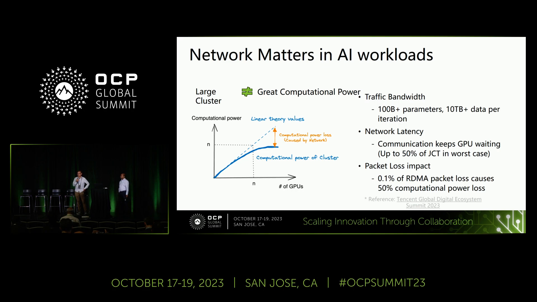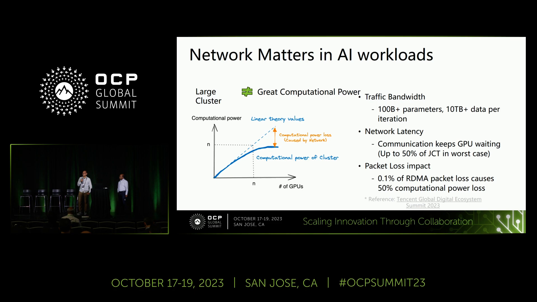You have teraflops of compute available, but many times it's caused by the network. You don't have enough network bandwidth, or it's not being used fully. Even with 400 Gig or 800 Gig links, the utilization is not very high, and the GPUs will be waiting. From some hyperscalers, it can be as much as 50% of the job completion time in the worst case. There's also the impact of packet loss - even losing 0.1% of RDMA packets in a cluster of 50,000 to 200,000 GPUs causes a significant loss in computational power.